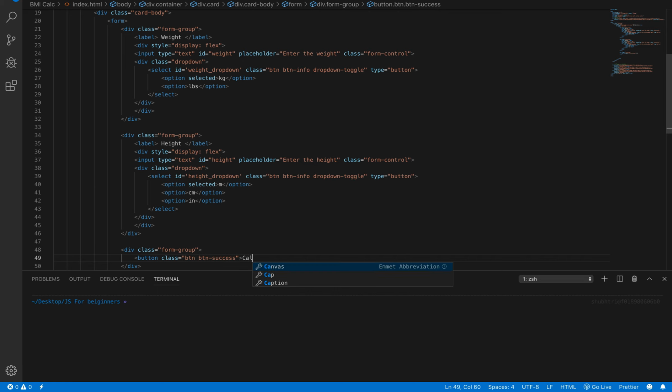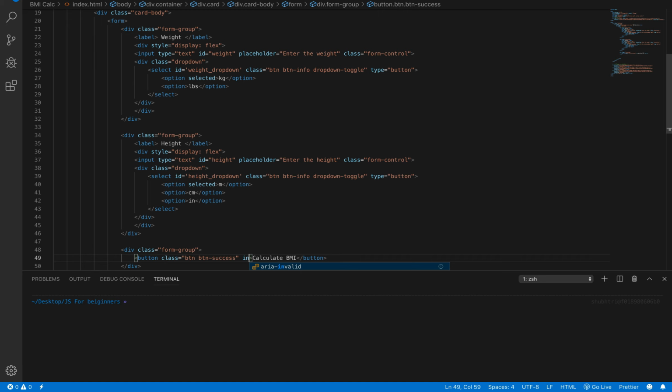Okay, say calculate BMI, and let's close that button. Also we have to set what happens when someone clicks that button.